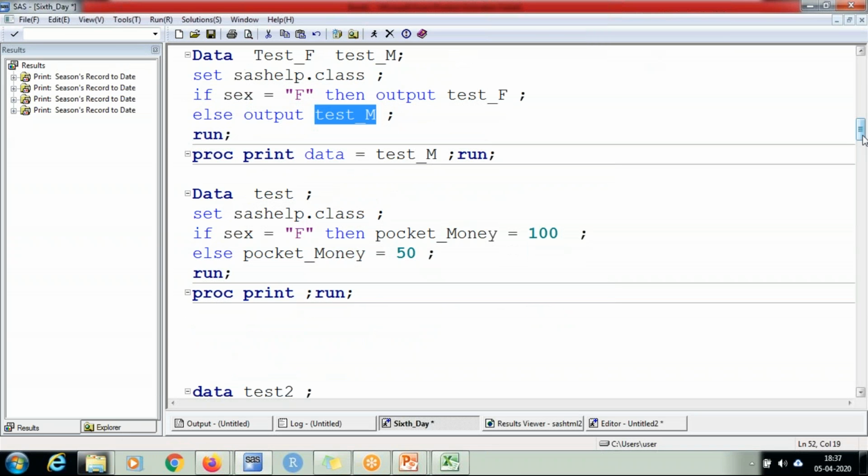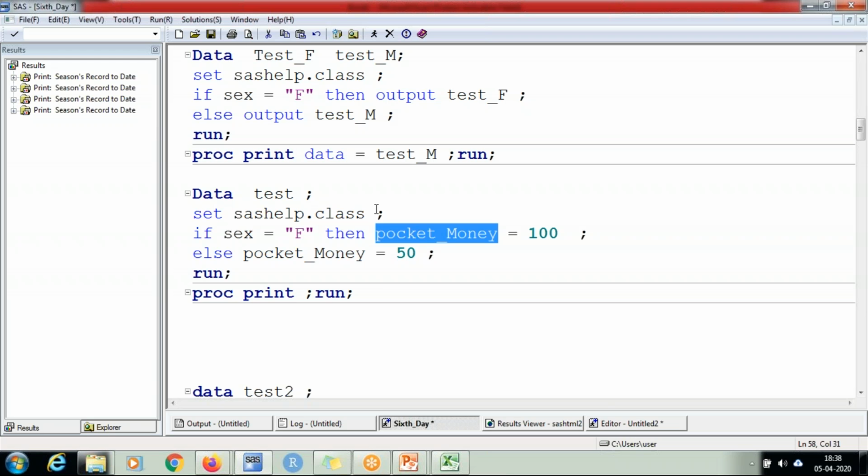All right. So we have learned how to create a new data set or multiple data sets on the basis of condition. Now we will learn how to create a column on the basis of condition. If you look at this data, what I'm writing over here is: if gender is equal to female, then pocket money is equal to 100, and else pocket money is equal to 50.